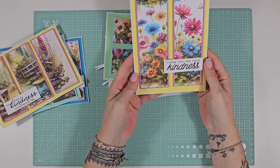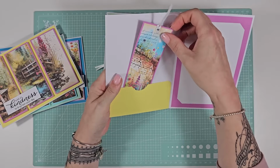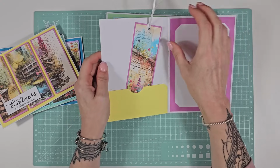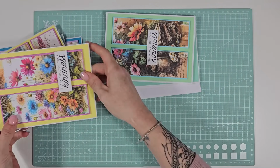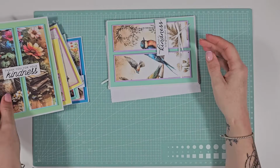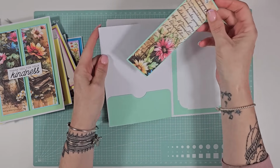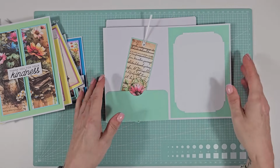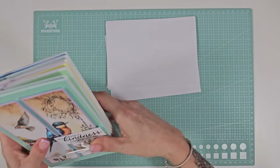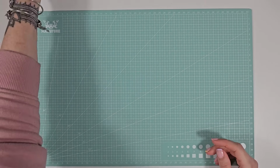So I made some that go this way, and then I cut 3 of these, and what I did was I also made a little bookmark with the bit that was left over. So it's a nice little gift in the card as well. So yes, absolutely gorgeous paper pad, and I'm going to show you it. So I've made 6 of them, and I've made obviously 6 envelopes. But it doesn't have to hold cards, it can hold whatever you want.